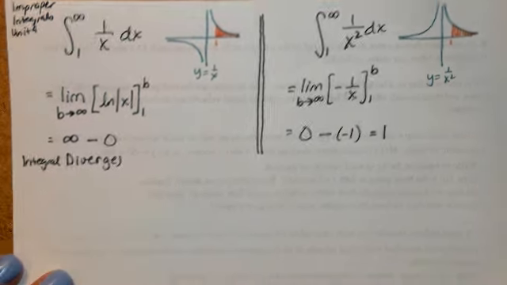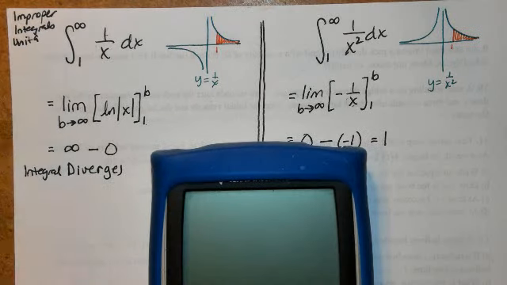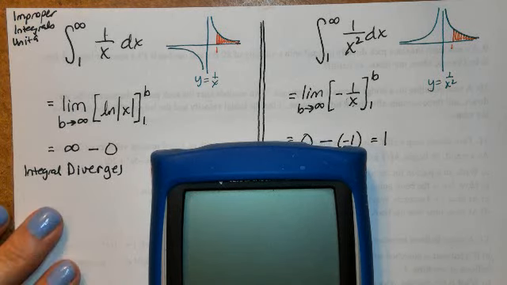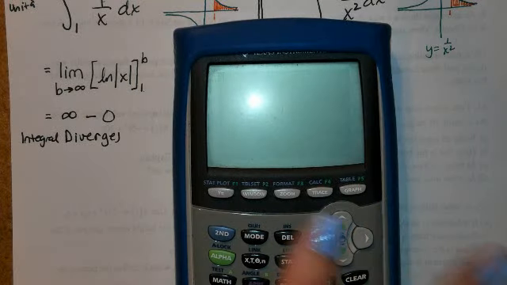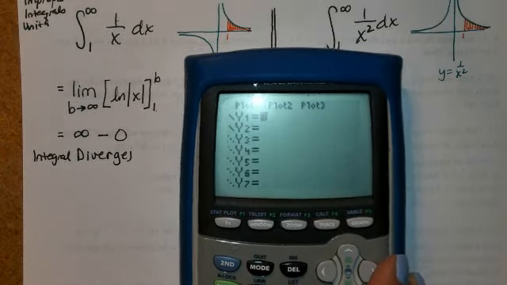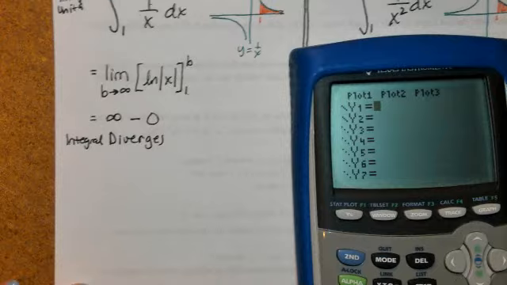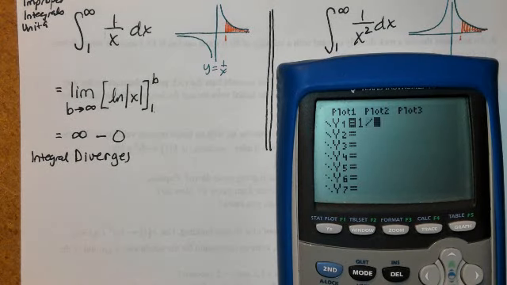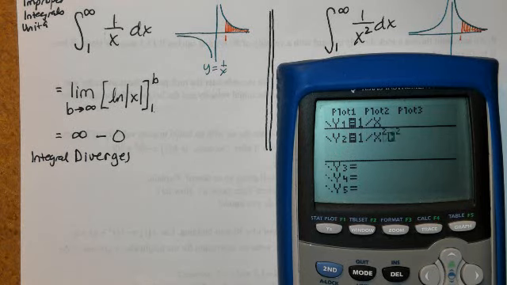So let's take a look, and I know I did this back with you when we did improper integrals, but it's important enough, it'll help you understand series if I go through this with you one more time, quickly. Okay. So on our graphs, let's see exactly what 1 over x and 1 over x squared look like. So I'm going to put 1 over x in for y1, 1 over x squared in for y2. I didn't do the 1 over.